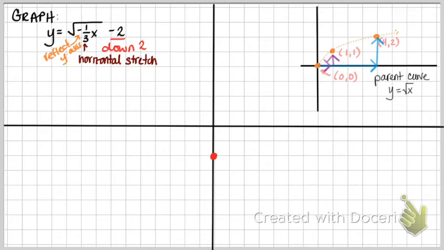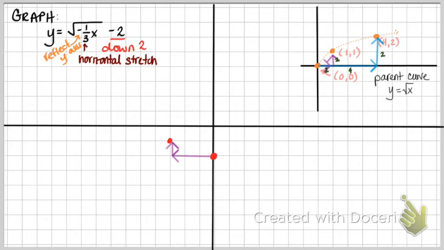First things first, we're going to use the purple and blue arrows again, only now, because of that stretch, that spacing of 1 will become 3 horizontally. And again, we go left because we got reflected in the y-axis. Vertical spacing didn't change. At the end of those 3 units, I'll move up. I will find the next nice point. This point we just plotted is the parent curve equivalent of 1, 1.